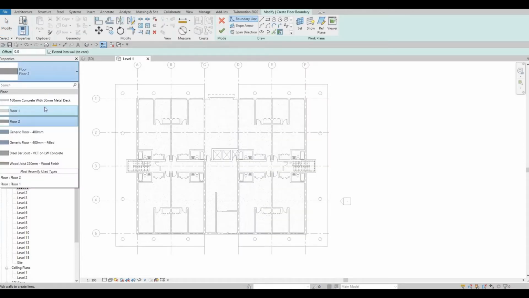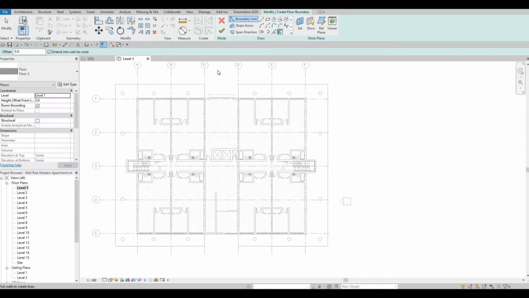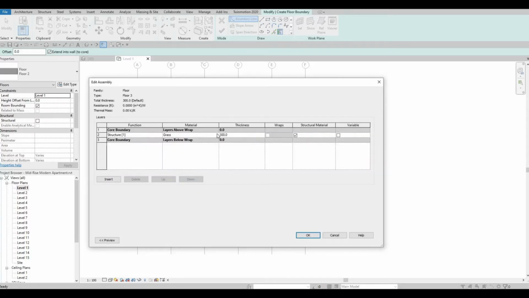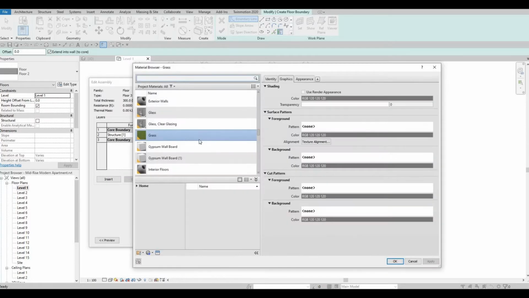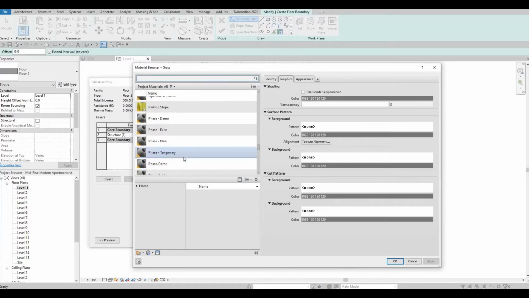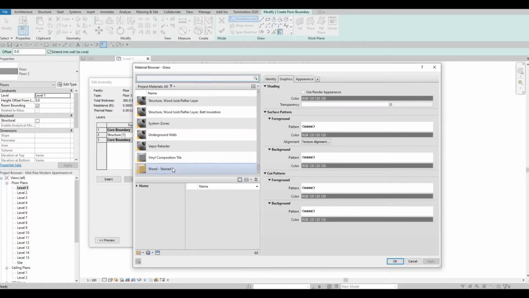We could use floor number 1, but let's change this. And let's just create another floor. Duplicate. This will be floor number 3, edit. And let's change this to just random. So let's put this one.